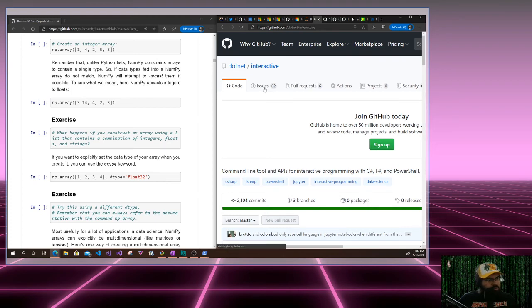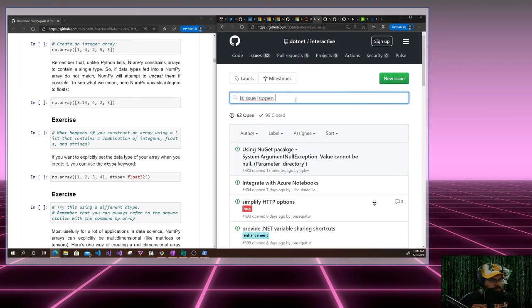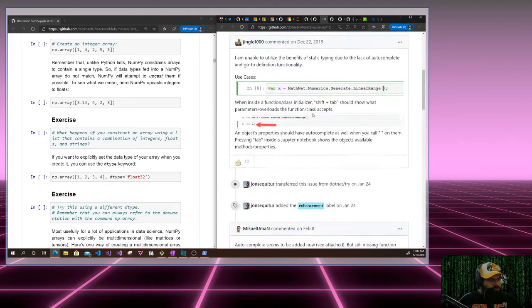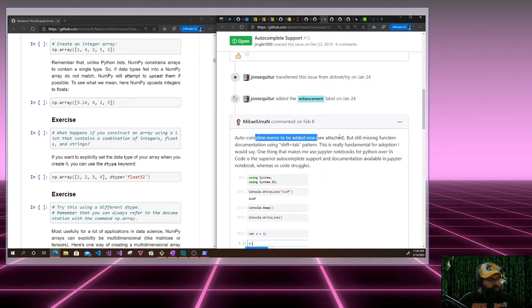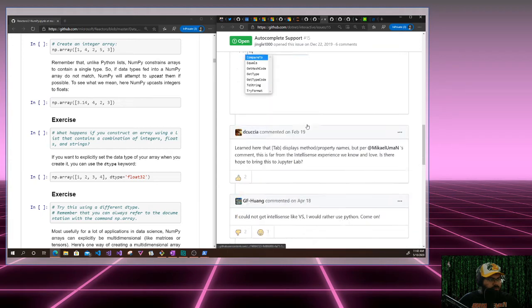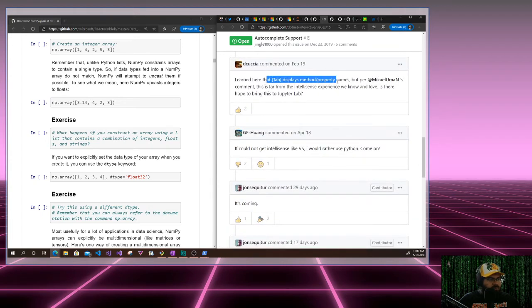Let's take a look at IntelliSense. IntelliSense on variables, autocomplete support. So it seems something that was suggested. Autocomplete to be added, but still missing function documentation. Tab displays method property names. This is far from the IntelliSense we know and love.